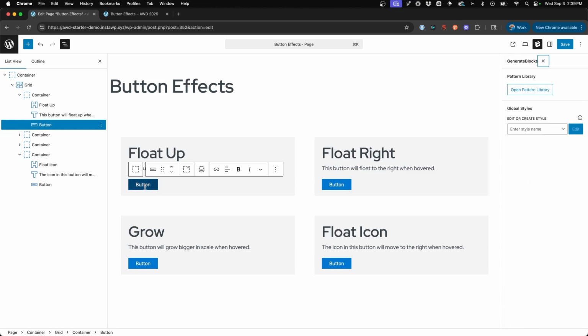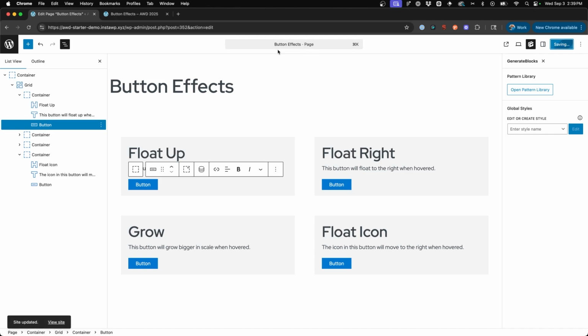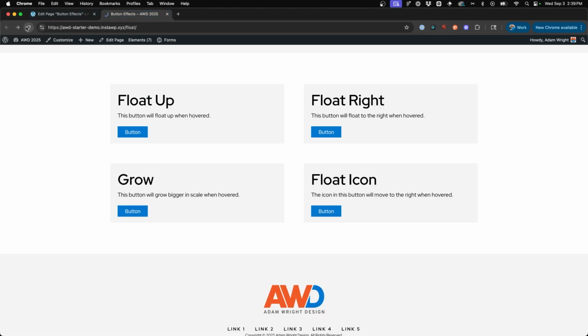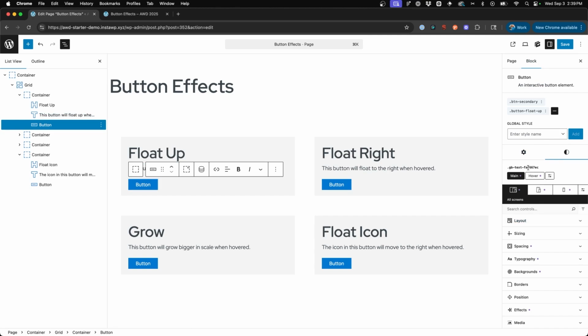Now, you'll notice that when we go ahead and hover on our button, nothing is actually happening yet. So if we save our new global style, come to the front end and refresh, you'll see the button is not doing anything. Well, this is because our button actually needs to be set to display inline block.